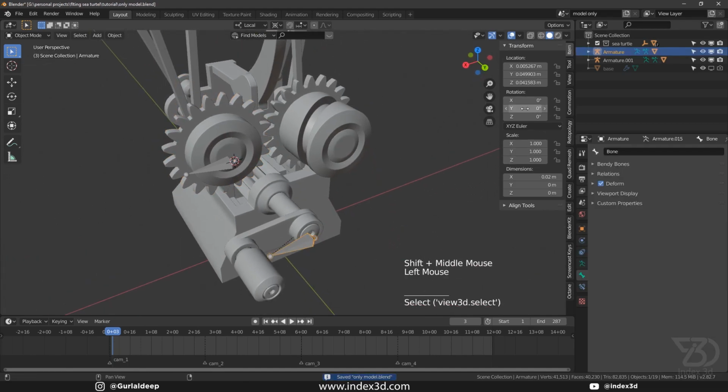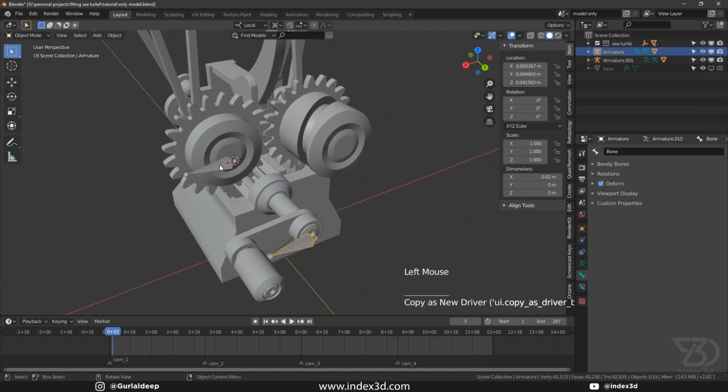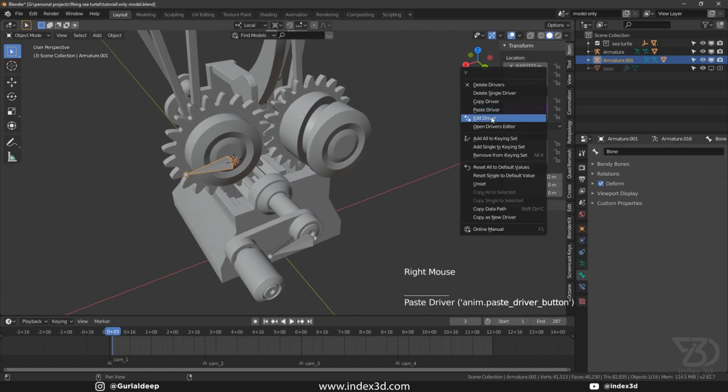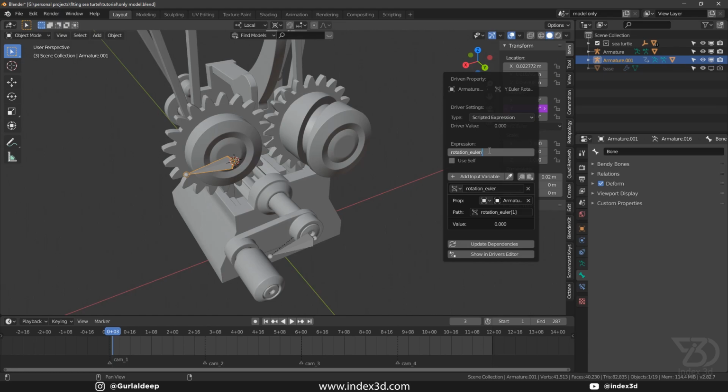Select this one. We will need a driver, so right click, copy as a new driver, click here, paste, and then edit driver, scripted expression, and then just divide it by 3, because this one is 21 and this one is 7, so it's 3 times higher than that, so we'll divide by 3 so we can have the same number of rotation.